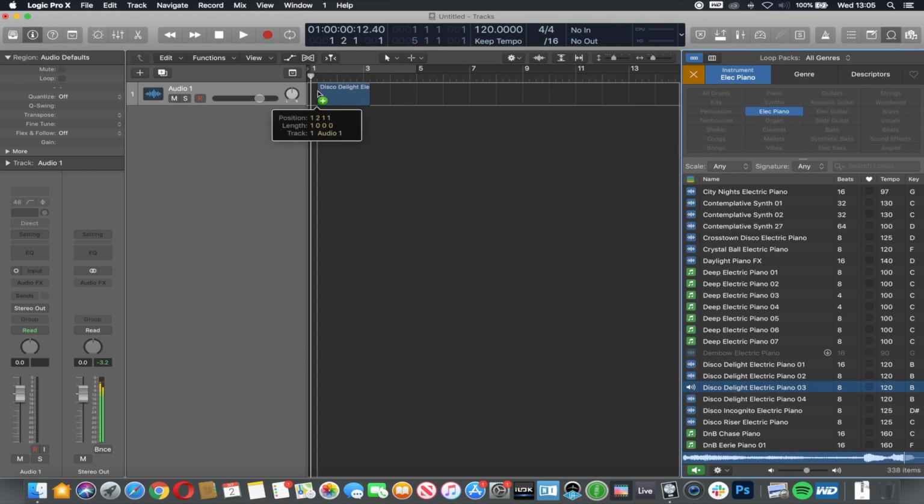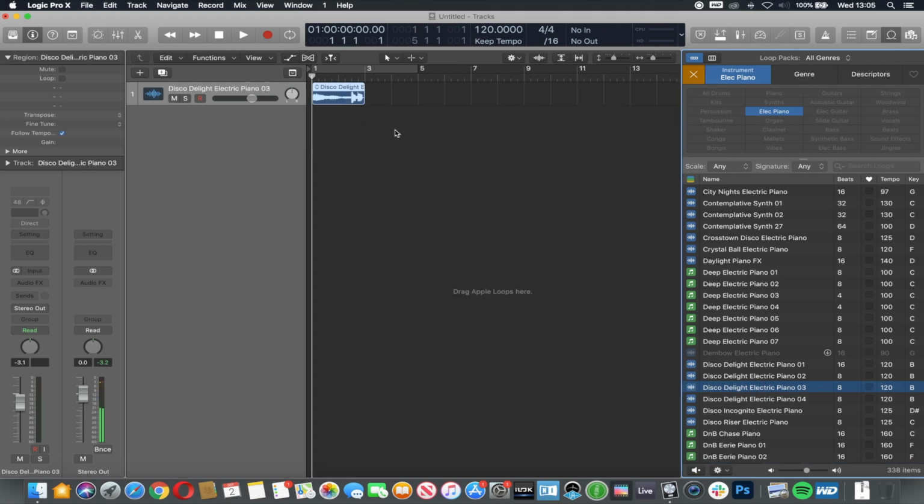So just simply drop it onto the project. What you will notice is that it has got this little follow tempo. So if we change the tempo, you can see that the region stays the same length. If I turn that off, change the tempo, you can see that it alters.